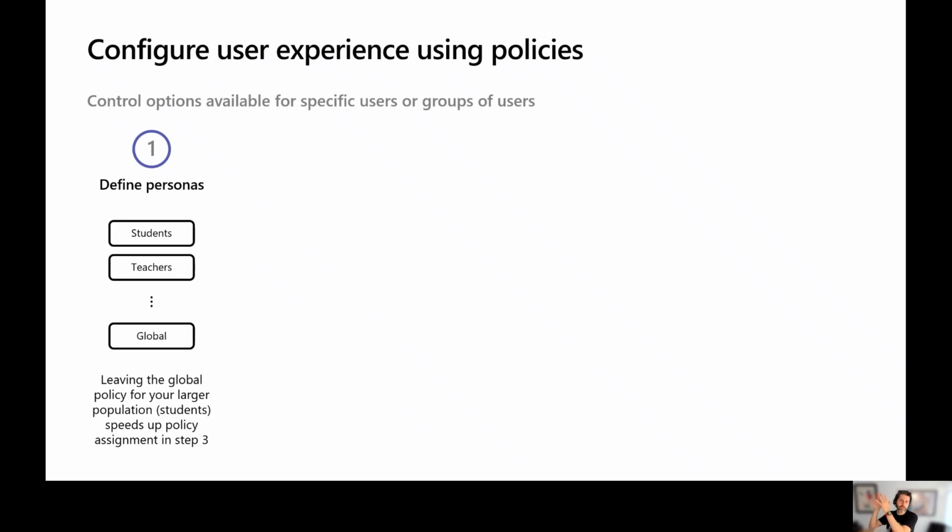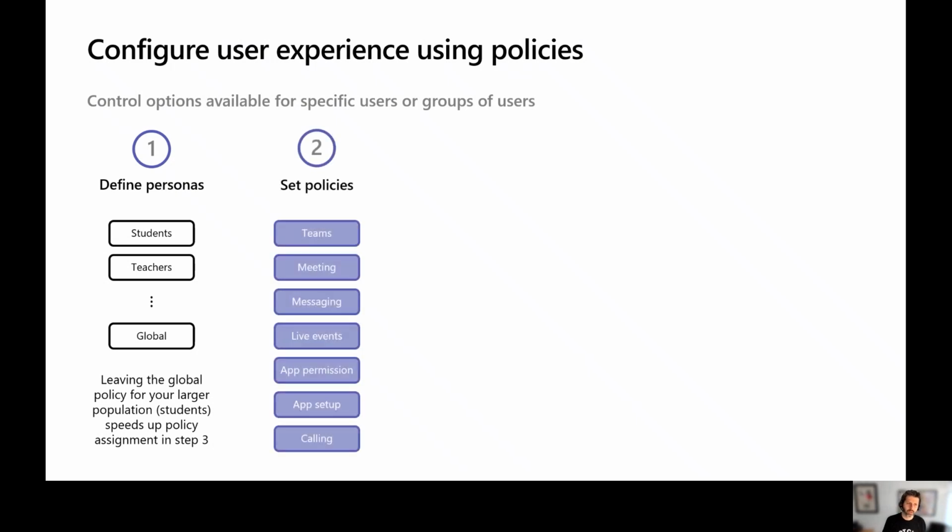You customize that to address needs from your teachers, and then you assign the policy just to teachers. That's important. This is going to make more sense in a few seconds, but basically think about leveraging the global policy for students and creating a policy for teachers in this example.